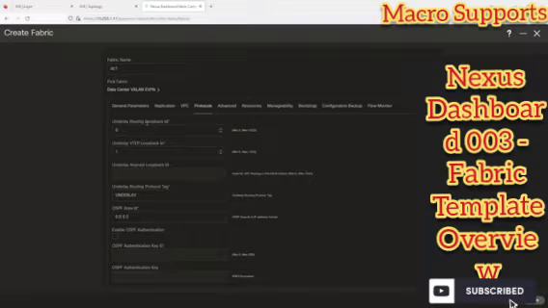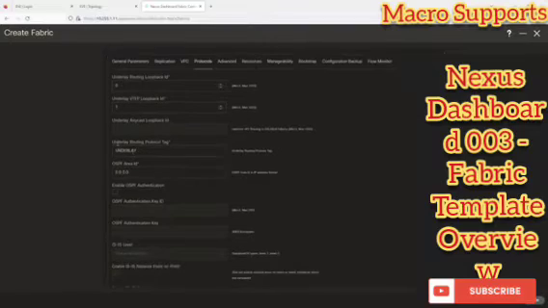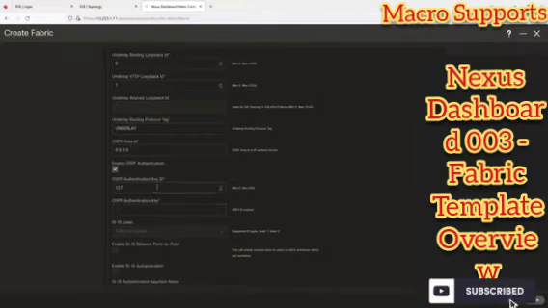So the underlay routing loopback ID is 0. The VTEP loopback is going to be 1. Then the underlay routing protocol tag is underlay, and that's going to be OSPF, so it would be router OSPF underlay, and then the area ID is going to be 0. You can choose to do authentication if you'd like, and then the key ID and the key string. So you would do key ID 1, and then type in something like Cisco123. That's basically what you would end up doing. I'm not going to do that.